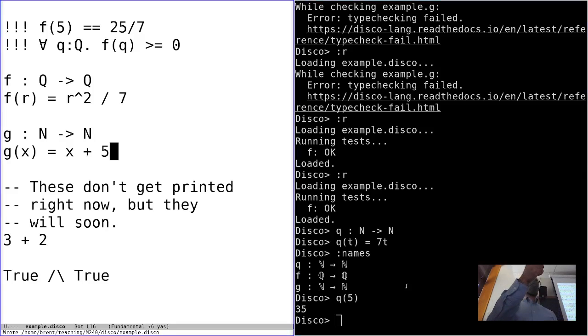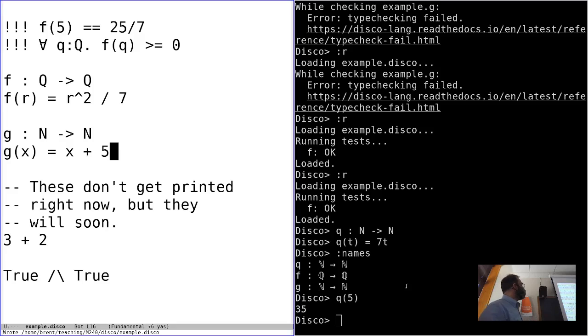So, Mason, you have your hand up? Yeah, I had a couple of questions. With the not being able to subtract with the natural number function, with the x minus 5, could you set a property that made it where x can only be greater than or equal to 5, and then would that be allowed? So, great question.